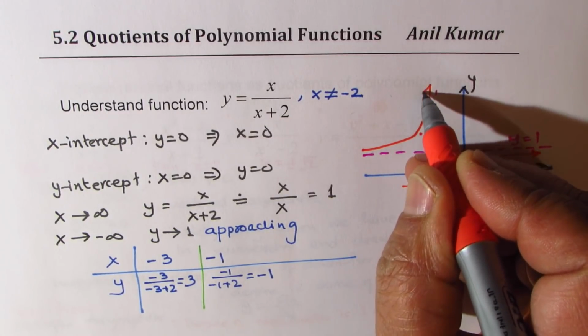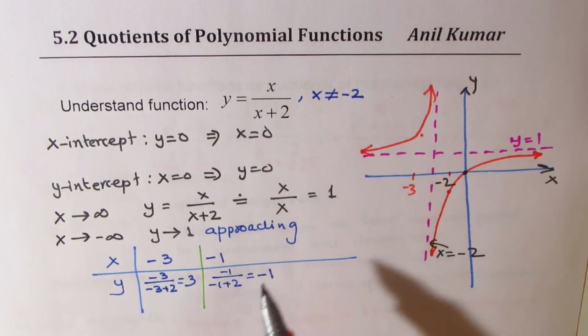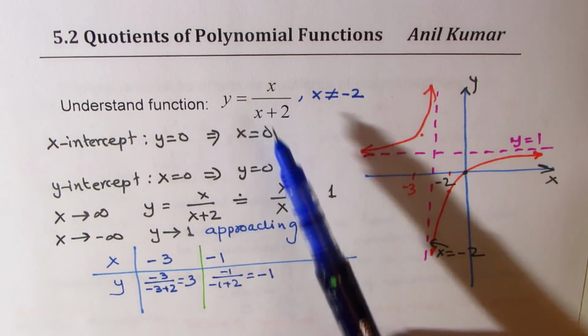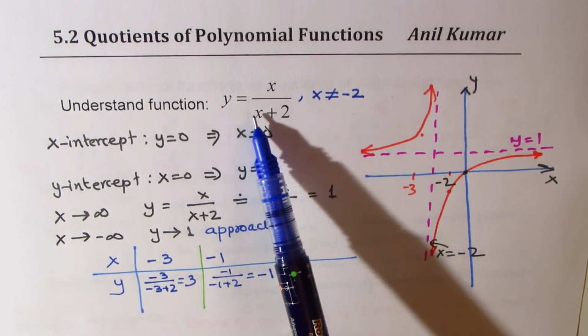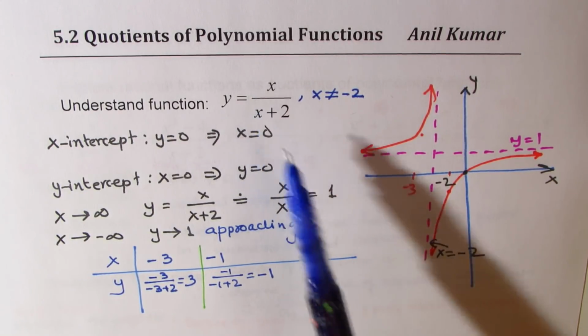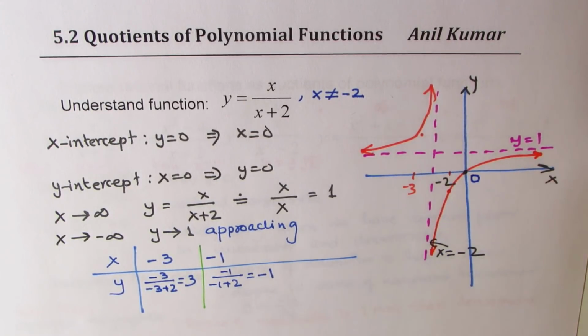So this is how the graph is going to look. At present, we are not getting into a lot of details of this sketching, but with a few points, you can see how the graph is going to look. I hope that makes sense, right? What we also see here is that this kind of function has a horizontal asymptote, which is the ratio of these two, y equals 1. Vertical asymptote when the denominator is 0. X and y intercepts at the origin. And if you take a few values, you can see that the graph is as shown here. Is it okay? So that is how we do it.